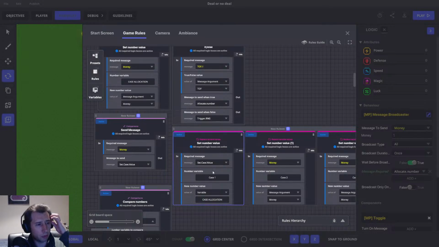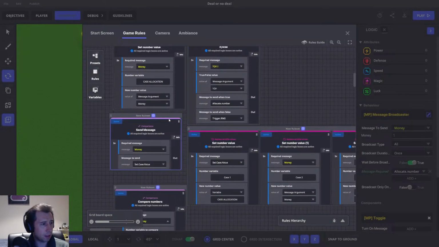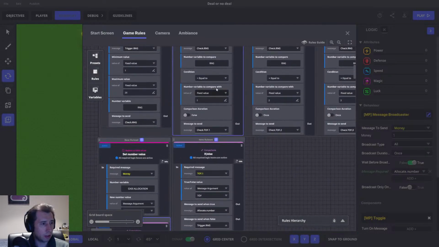But this needs to be differentiated as well, because this will be the same again. Each time money is sent, it will send a message set case value, and it will send it to all of them. So we need a comparison again, like a double comparison.